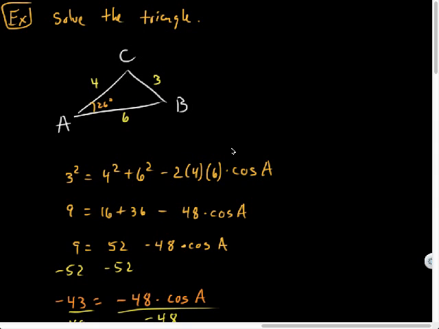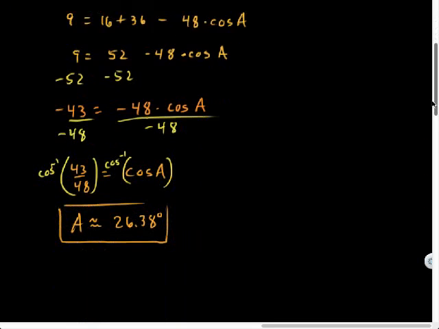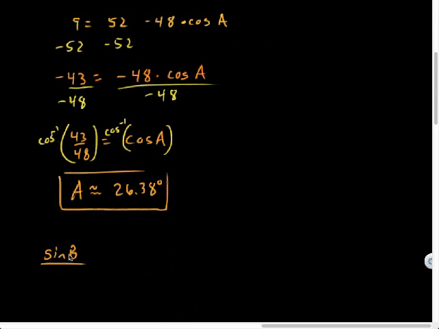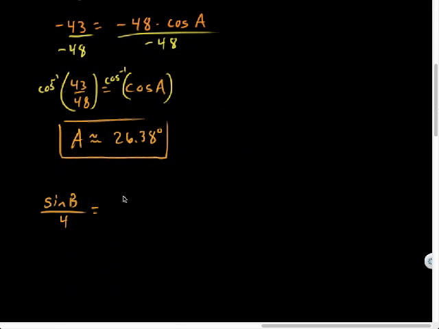All right, so for my little sketch, I don't need to have all the decimals. So now to find another angle, I could use law of cosines. I could do this whole setup again and all this work, but I think law of sines is quicker, and I want to use law of sines because notice I've got an angle and its side. So now I could find angle B just using straight up law of sines. Sine B over 4 is going to equal, let's see, what was side A again? 3. Sine of the angle first, 26.38 degrees over 3.